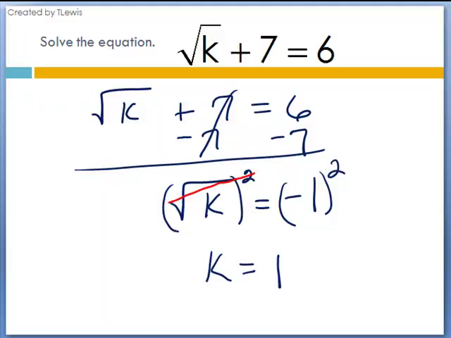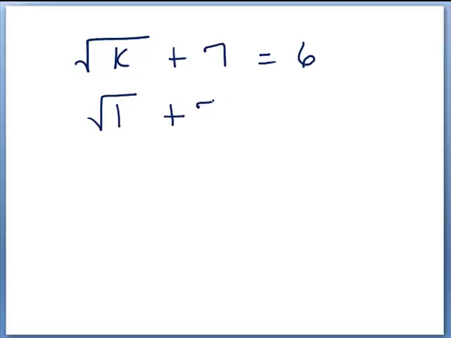Now let's go ahead and check to see if 1 is correct. Okay, so let's go back to the original question. The square root of k plus 7 is equal to 6, and we're going to substitute 1 in for k. Let's focus solely on the left side, because the right-hand side of this equation, we know what it's equal to, which is 6. Take the square root of 1, we have 1, and when we add 1 to 7, it is equal to 8.